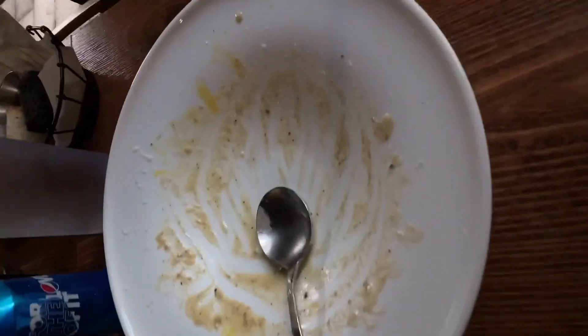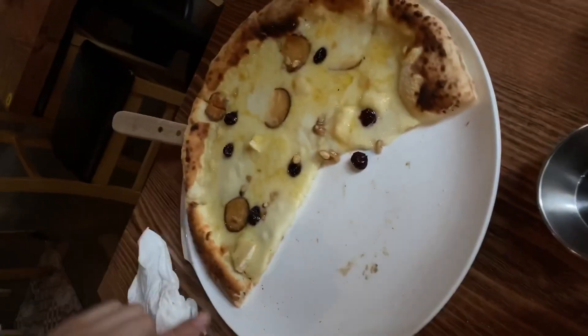I just finished my food. It's really delicious. I finished everything, but I'm going to take out some pizza because it's too heavy for me — I'm going to eat it at home. It's really good. So I recommend you go to this Antonio Pasta House in Ilsan, in Bellacita.